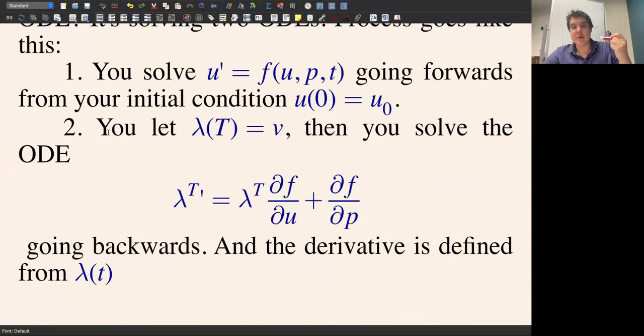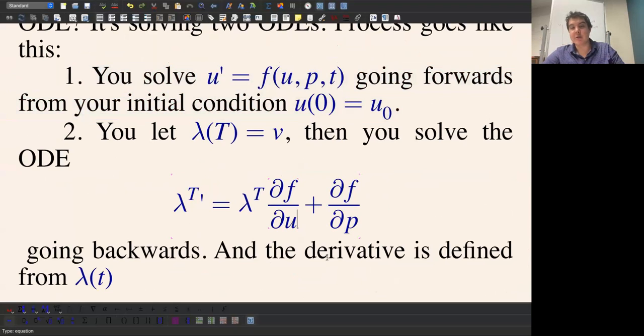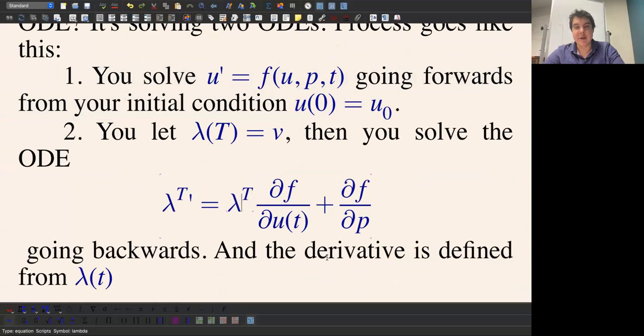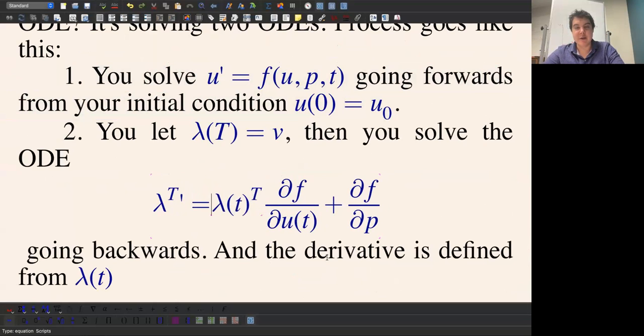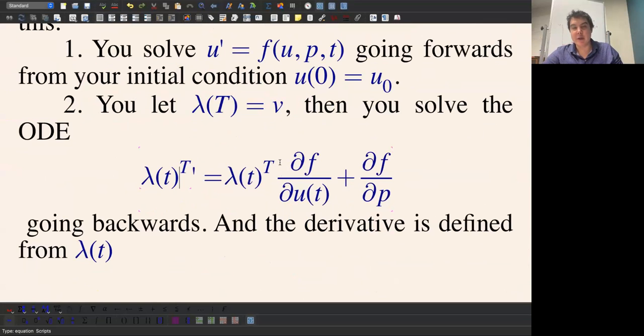In the same way, when doing the ODE solve, you solve your ODE first, and then you pull backwards, and you have to know the value of u. Why do you have to know the value of u? Because it shows up right here. If I write these little hidden t's that you never write as an ODE person, lambda is a whole function of lambda of t. In order to know lambda prime of t, you need to compute the Jacobian of f with respect to u at the value t.